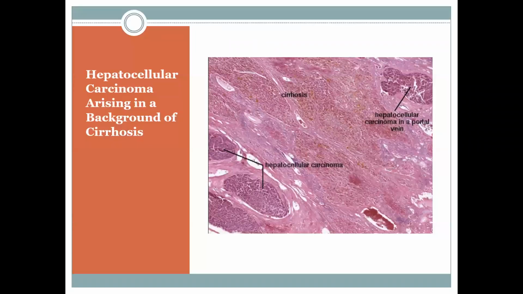Now, here is an example of a hepatocellular carcinoma that is arising in a background of cirrhosis. Here are examples of that. Here is one of these nodules, two of these nodules. A third of those nodules have become transformed. That shows you that it is dependent on the mutation that happened to one of those hepatocytes that is undergoing this regenerative activity, eventually giving rise to a tumor nodule. All right, and that's exactly the same thing that you see here.